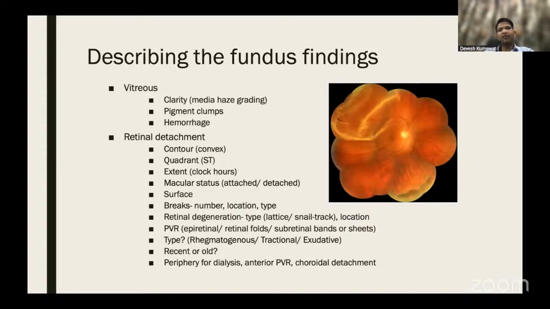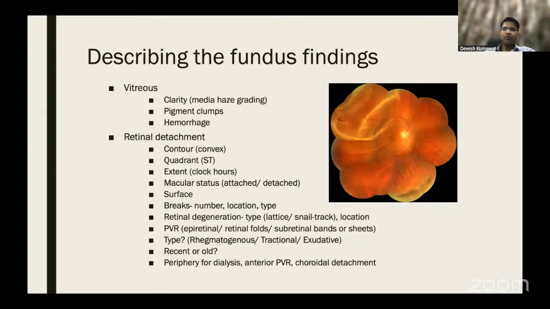You can have certain retinal detachments, such as those with choroidal detachments or giant retinal tears, or those with a history of uveitis. You can have significant media haze as well. Then you can have pigment clumps. The pigment clumps denote a PVR-B in case of rhegmatogenous retinal detachment, or if there is vitreous cavity hemorrhage or vitreous gel hemorrhage, that will point again to an avulsion of a retinal vessel that might have avulsed during the tear formation.